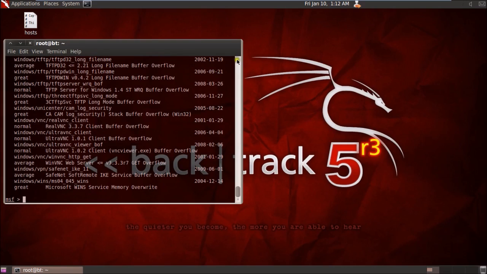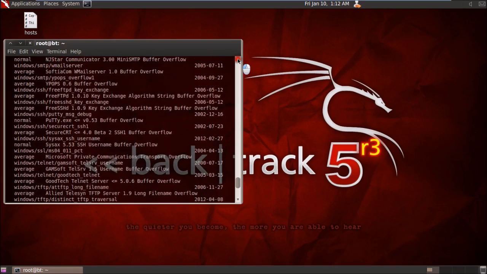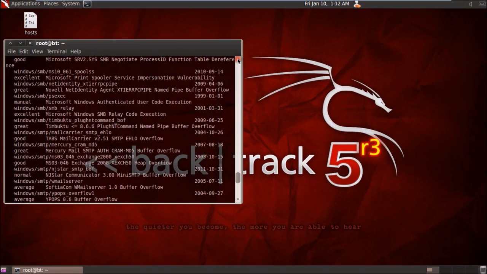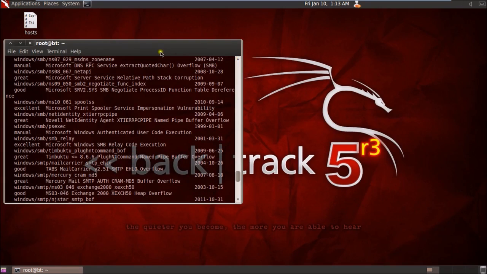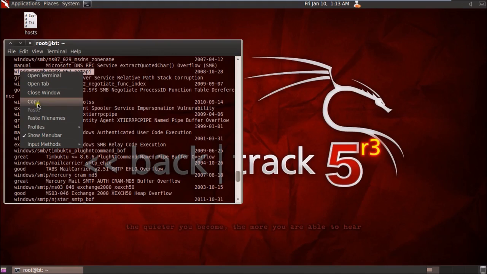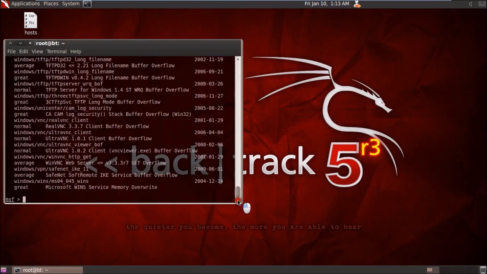For that, go through your exploits and you'll come across an exploit known as Windows SMB MS08-067 NetAPI. Yeah, this one. I'll copy this and I'll use this particular exploit.